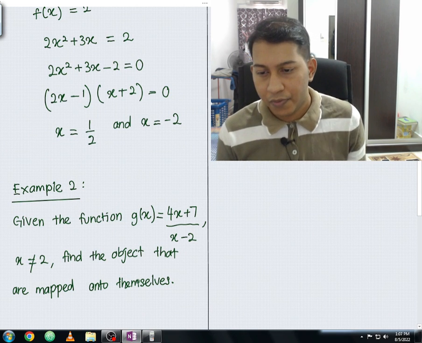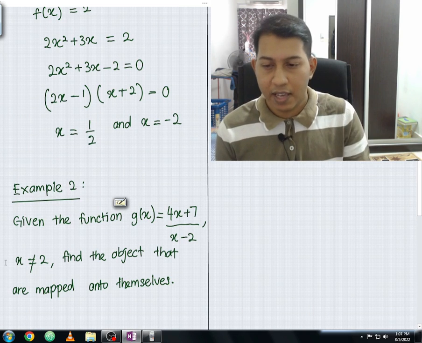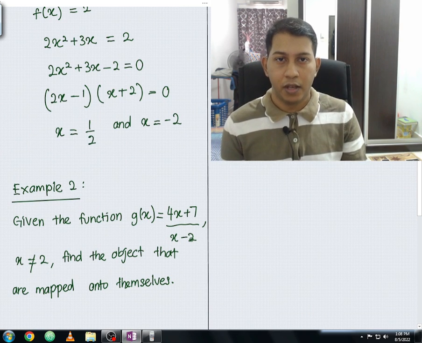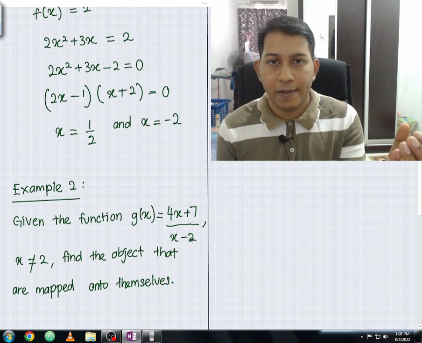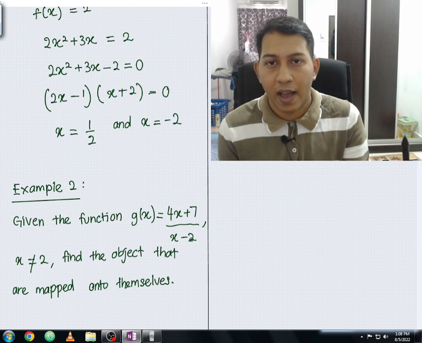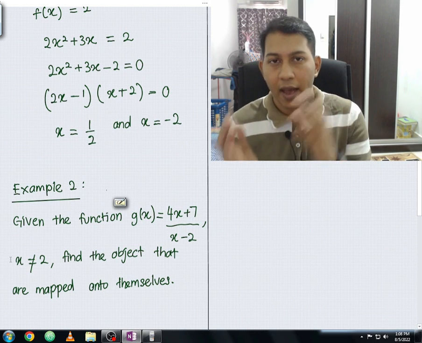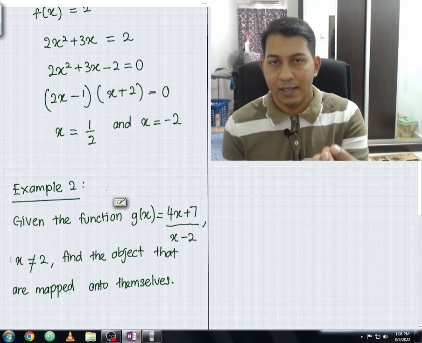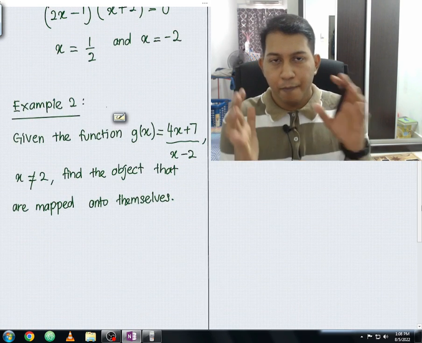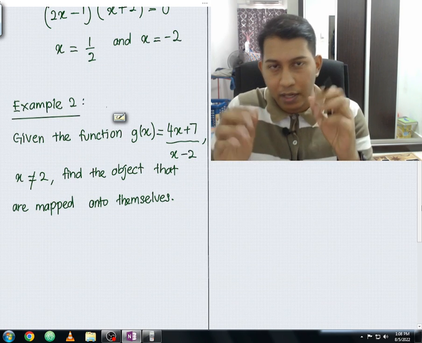Have you ever wondered why they gave you this condition? Let's say if your x is equal to 2, so 2 minus 2 you have is 0. When your denominator is 0, anything you divide with 0 is undefined. It will be a maths error, so it is impossible to have a solution. So that is why they gave the condition such that x cannot be equal to 2. That is the simple explanation, guys. So if you come across this type of question, how are you going to approach it? Let me teach you this.